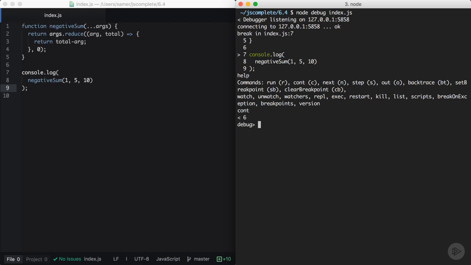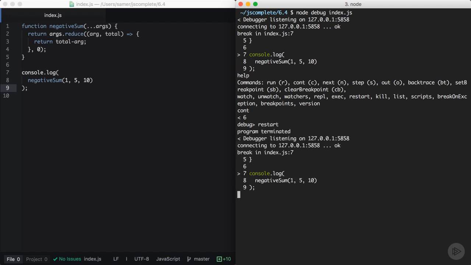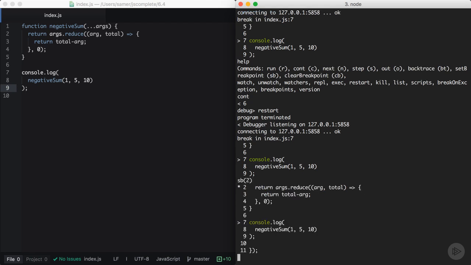We don't have any breakpoints. We can actually place a debugger line anywhere in the script, and when the debugger reaches that line, it will halt, allowing us to inspect that point in code and issue other commands. Since we reached the end of this script and did not really step into anything, let's start over using the restart command. This time, before continuing the execution, we'll set a breakpoint on line 2 using the sb command. This is equivalent to adding a debugger line on that point.